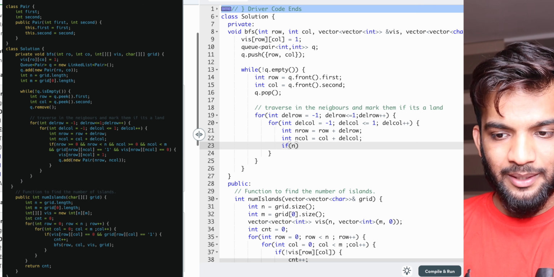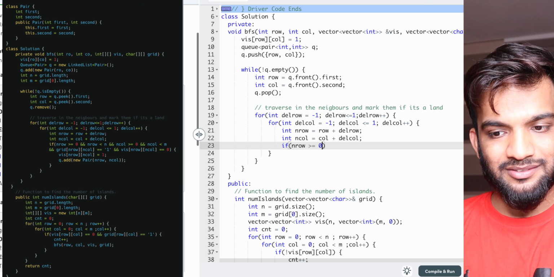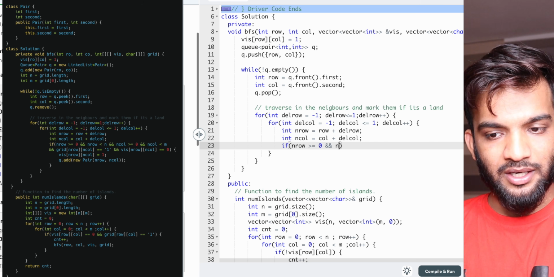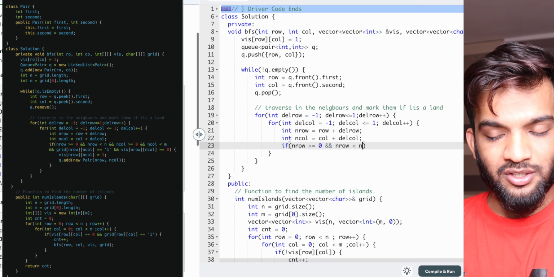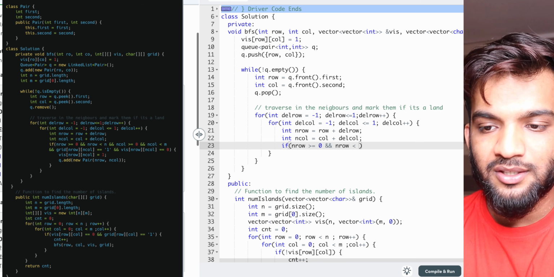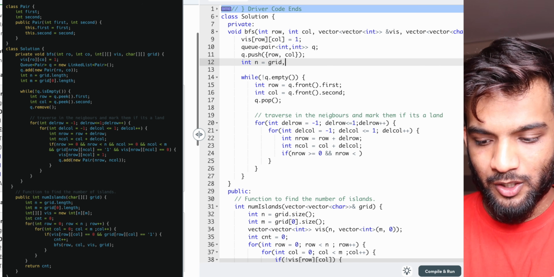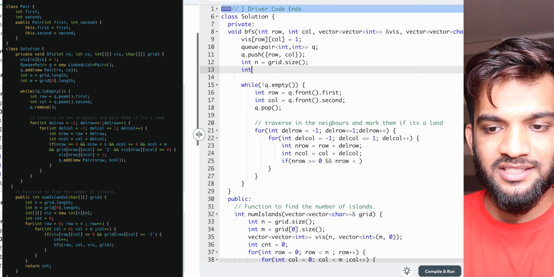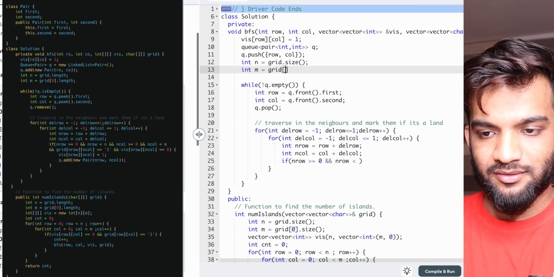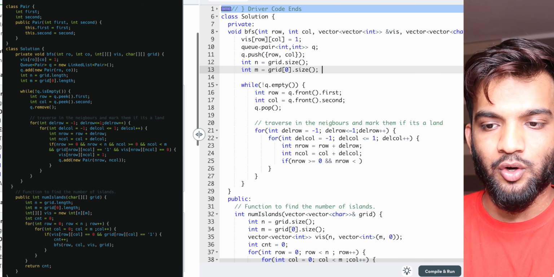So make sure the neighbor row is valid, which is again, you need n and m. So you can again just recompute them, or you can carry them from before. So grid dot size, and you can say grid 0 dot size will be your column size. Perfect.